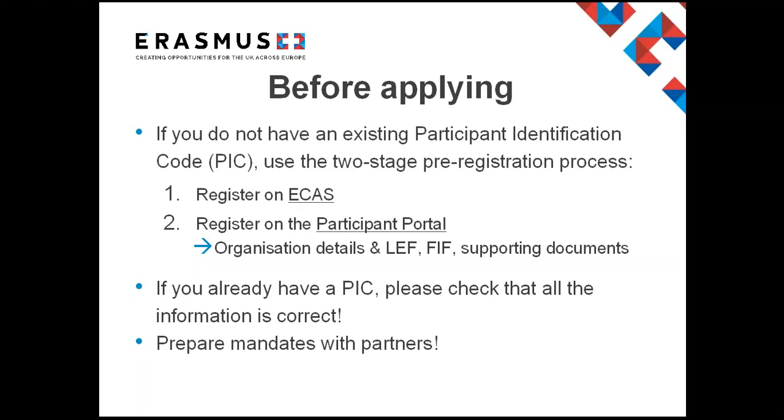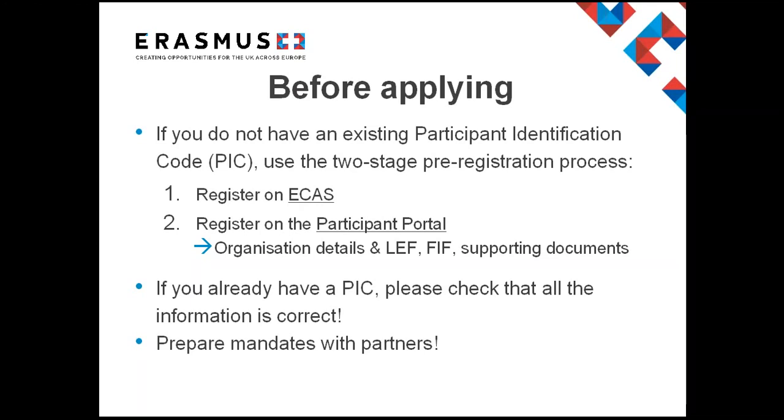The link provided in the handout is for the Education, Audiovisual, Culture, Citizenship and Volunteering portal, which is the correct one. However, if you simply search on the internet, you might come across the Research Participant portal, which is not the correct portal for Erasmus+. You can find further information about the application process in Part C of the program guide.